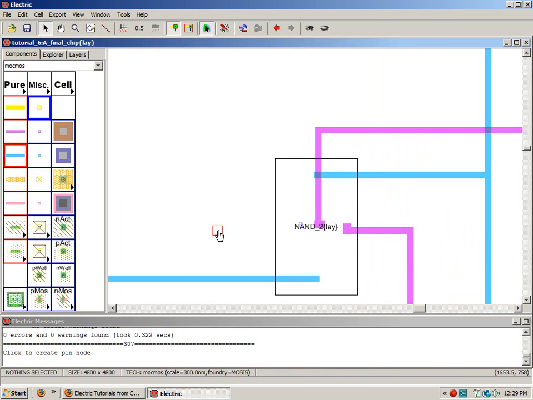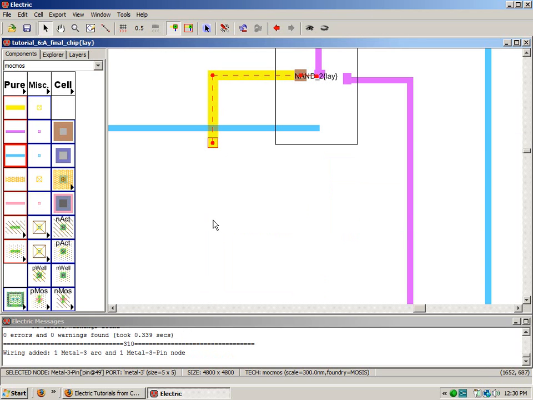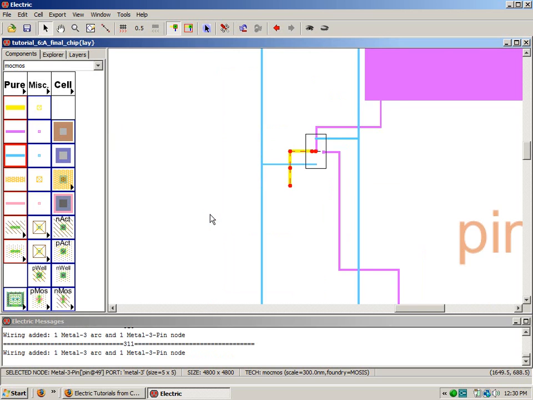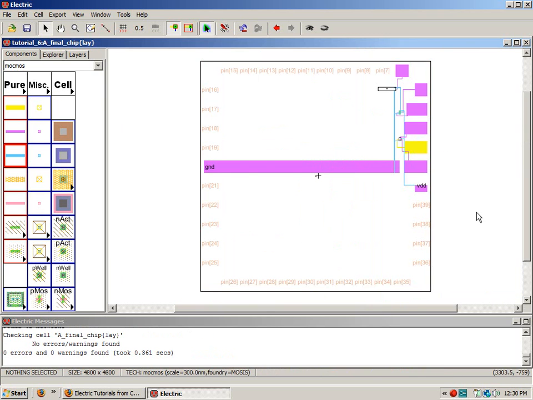Actually, let's do it this way. Go to metal 3, turn off the special select, F5, yep, go down. So I'm on metal 3 just to make it easier. Turn special select back on, F5, hit. Okay, not the same, but looks similar.